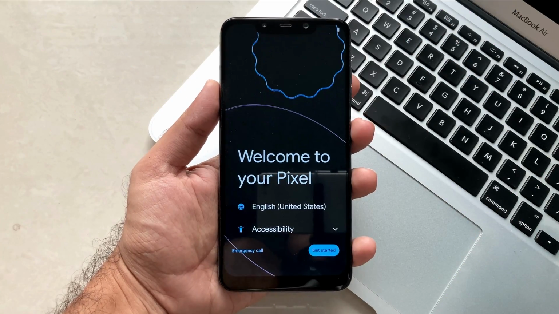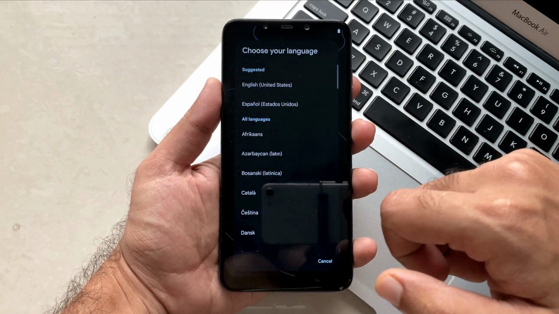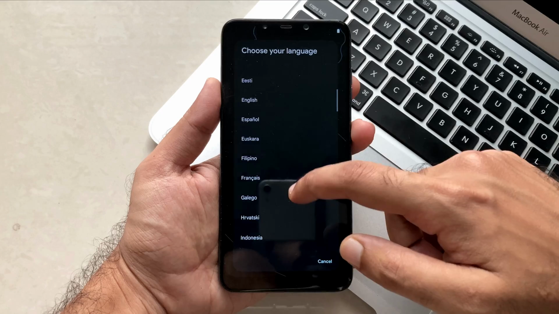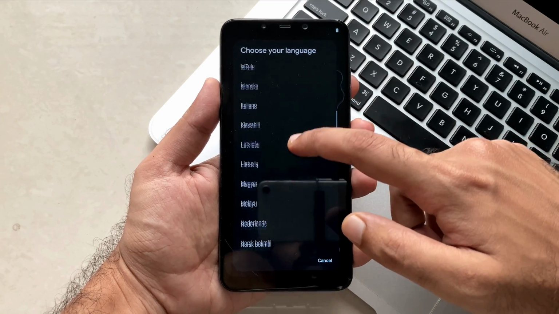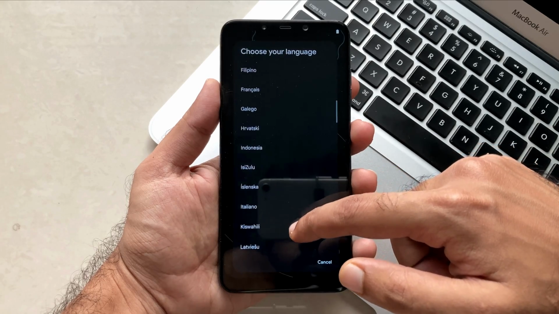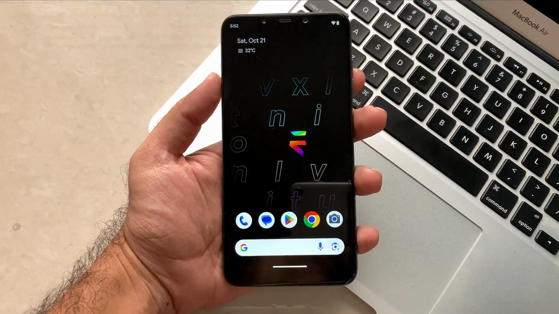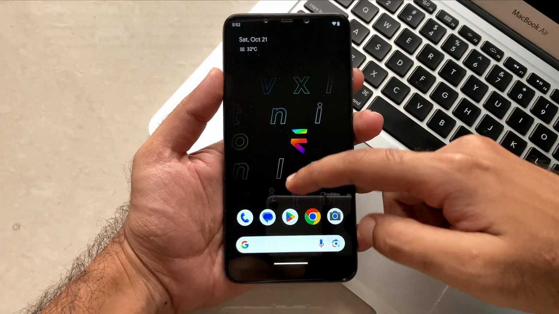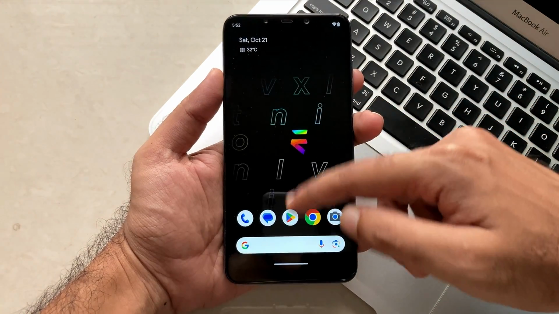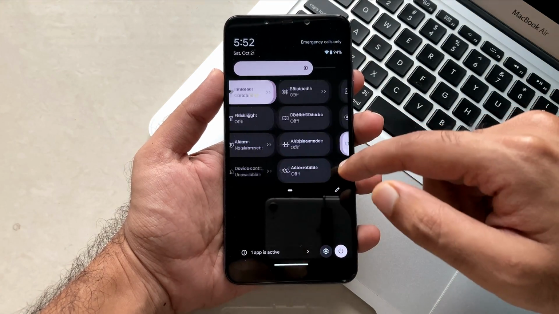Now you can see that our ROM has been booted successfully, where you can see this Welcome to Pixel, as a base is used by every ROM community. And over here you just have to set up your device like you usually do. I will see you after setting up my device. So here we go. Our ROM has been booted, the device is set up and it's all set to use. You will see that everything is the same like I said in my previous video.